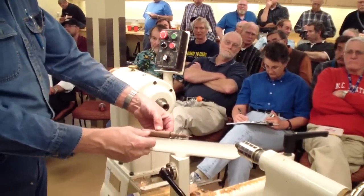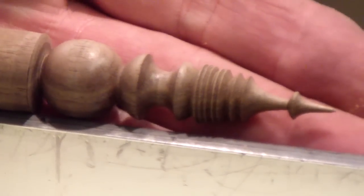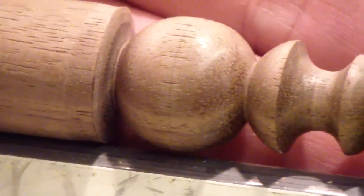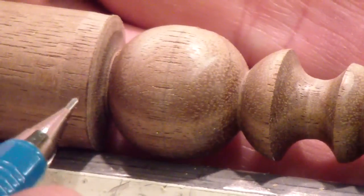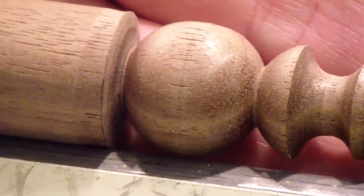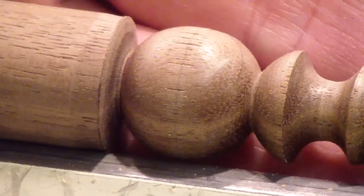This is some of the Mark Soleil type stuff. Your fine cuts and all. I was going to pass this around a little slow. I left this shoulder a little bit proud on both sides. And you can see that. And it's much easier to see it if you look at the negative space than it is if you look at it, because you're looking at grain and it's supposed to look that way. If you pick up the negative space behind it and look at it, it shows better.